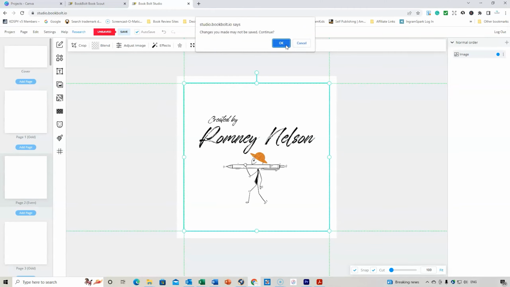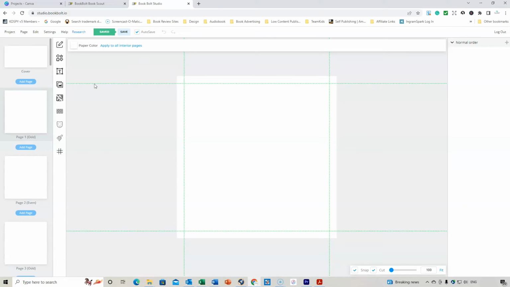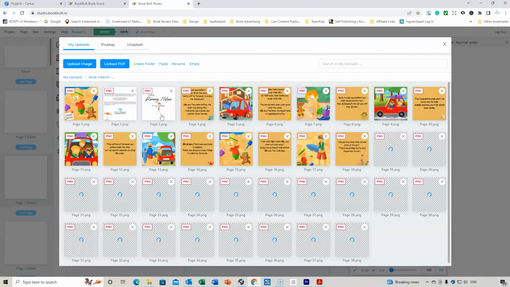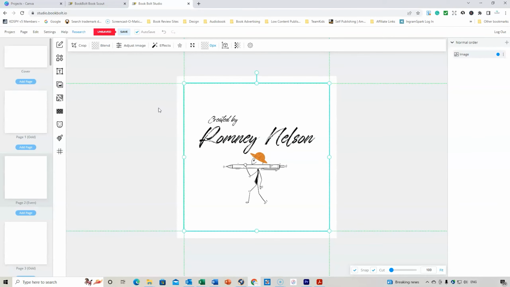So we wait for that to save. It's going to have it on auto save. And so what you do is just keep adding all these along. Not sure why that didn't save just there. Let's try it again. So I'll go to the picture, go to the subfolder. This is page number 2, I believe it is. And then we just save it. And you'll see it come up.